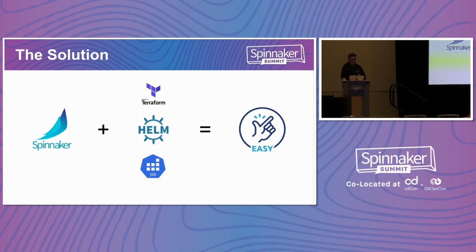And with all of those combined into a single pipeline, we have end-to-end provisioning of a Spinnaker environment. So infrastructure, any dependencies, all of the stuff we've built, APIs, and Spinnaker itself, all in a single pipeline, which means if we want to spin up a new development environment, a developer doesn't have to go into Halyard, remember 50 different hal commands, and make sure they change that one that doesn't overwrite someone else's change. And it's all in Spinnaker's UI.